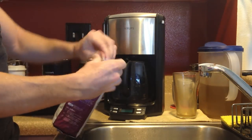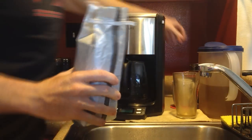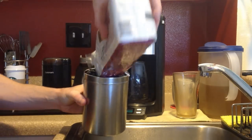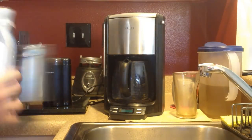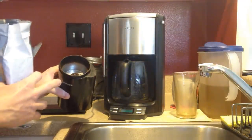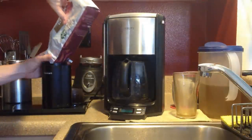And I store it in a nice airtight sealed canister. So let me show you that real quick here. This keeps the beans fresh right here. So I just pour it on in. Keeps it nice and airtight. But what we're going to do is we're going to fill up. Now, all grinders are a little bit different. You don't want to fill it up too much or the grinder won't be able to grind it well. But you want to fill it up, you know, almost to the top there, to the brim.